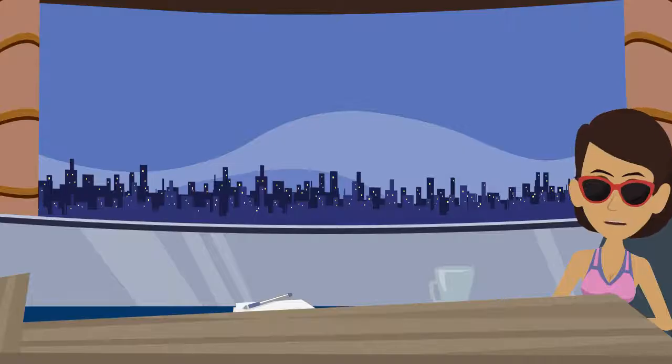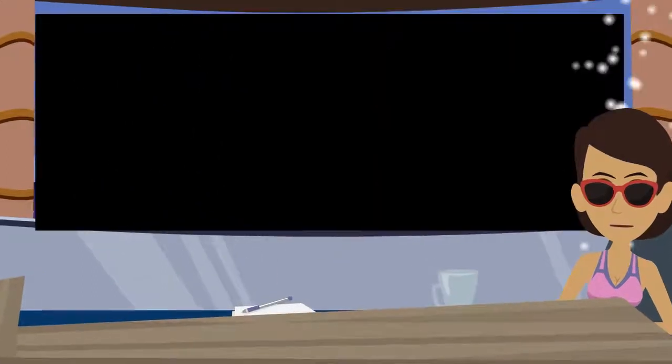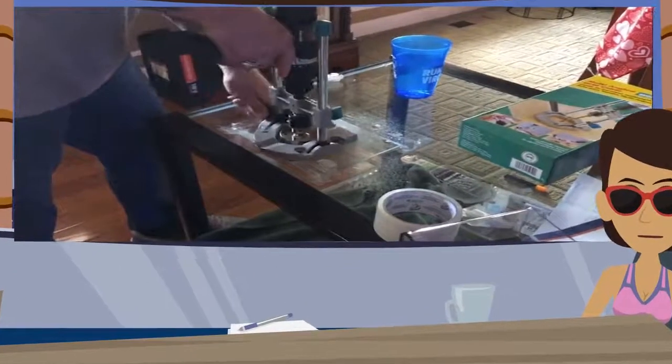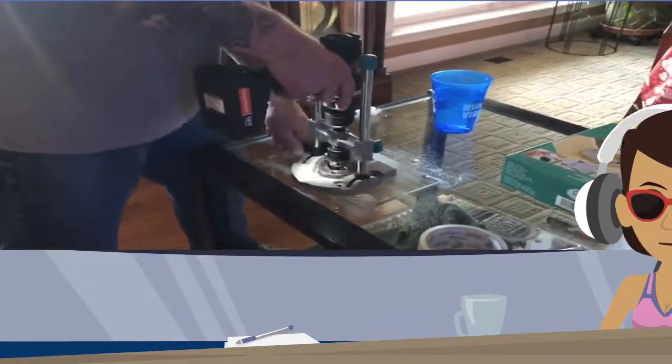You can also drill a tank with a drill guide, not necessary but might make it easier. Watch how Combat Corals Carl Mayfield drills using a guide. Again here, get my drill bit lined up. Go slowly with light pressure.